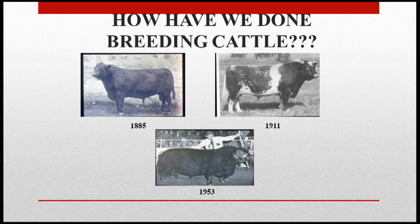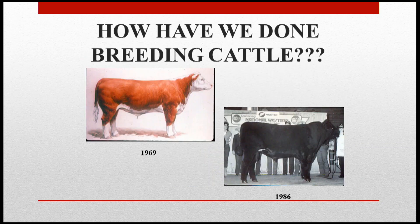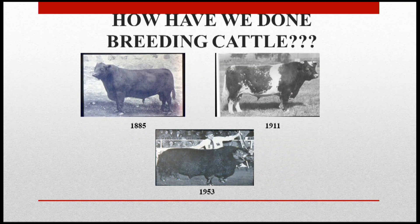Those are older pictures, but if you saw them today you'd say they look pretty good. In the middle part of the 1900s we went the other way — we made cattle smaller-framed, lower to the ground. That was a popular style in the mid-50s. A lot of people refer to them as 'belt buckle cattle' — they didn't come much over your waist. Then in the 60s and early 70s, a lot of continental breeds came in and we saw cattle get bigger. That 1969 painting shows what was considered an ideal steer, and then by the mid-80s we had gone too far the other way — cattle were really tall. Look at how much daylight is underneath that black bull in the lower right-hand corner compared to that little bull.